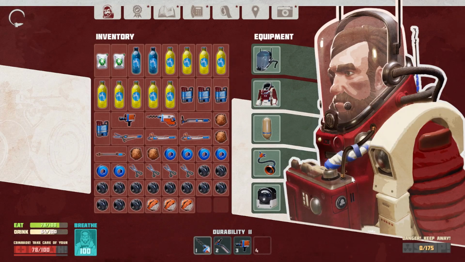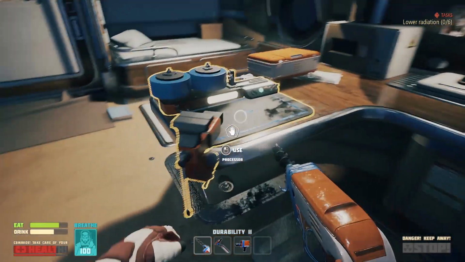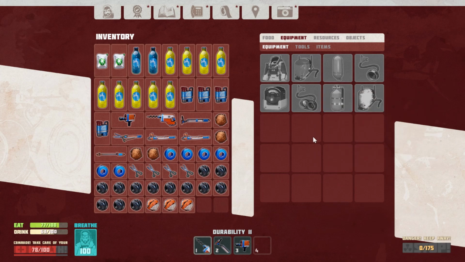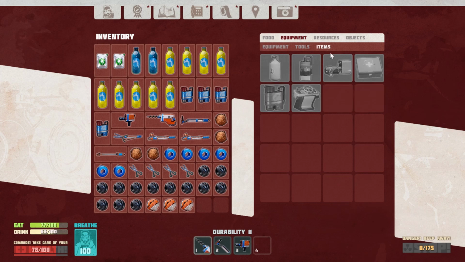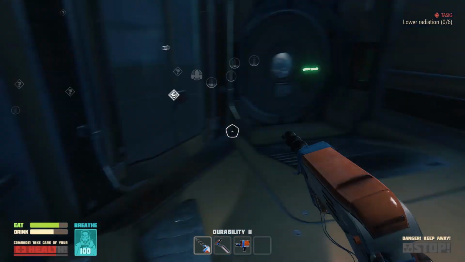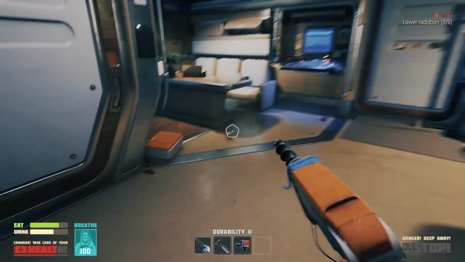So if you see, I got a lot of yellowish water. I can make refined metal, right? What refined metal do I want? Let's just do one thing, since I'm here. But I don't have shawarma, pointless. Let's just head back. I don't need any more yellowish water.